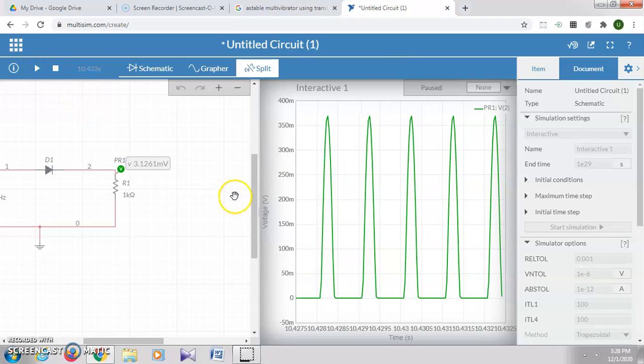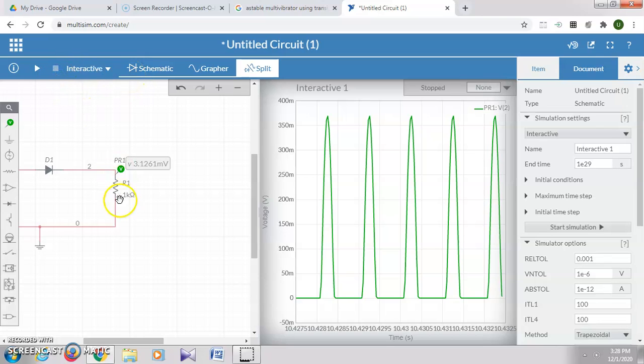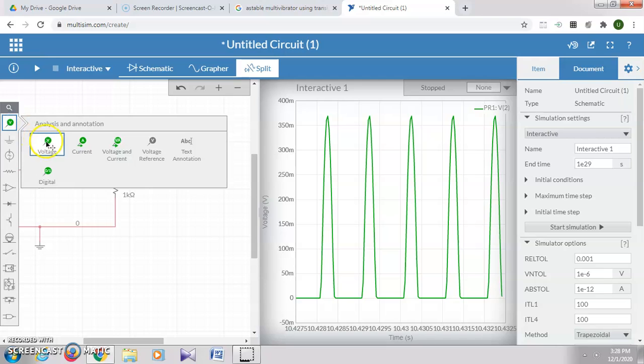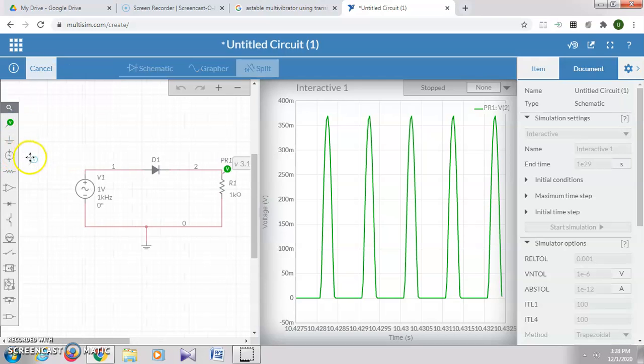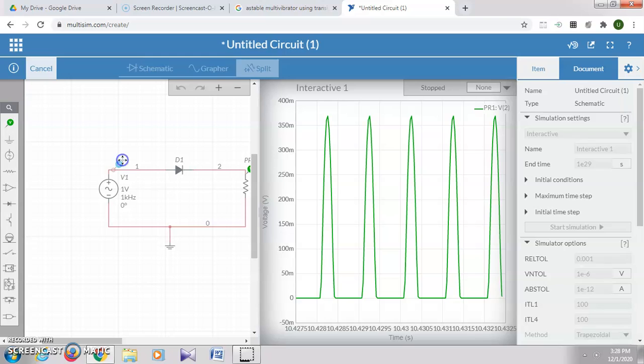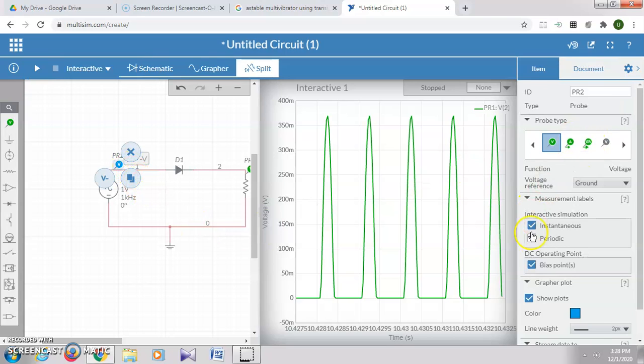I'll stop. Now if I want to see even the input, I'll select one more probe and I'll insert it near to the input. So now we have two probes, one is for the input, the other one is for output. Let us simulate and see.